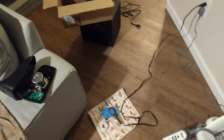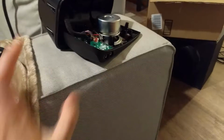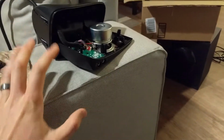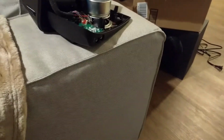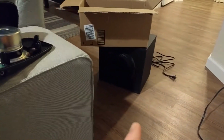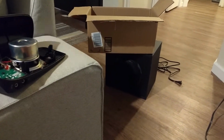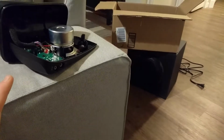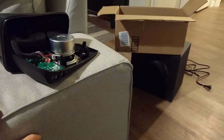But what's crazy is they actually sent me a second whole set instead of just replacing the right speaker which had the problem. So this is the right speaker, which has most of the wiring, because it has the volume control and everything. It connects with this, and then it connects to the subwoofer, and then there's just a single aux cable that goes to the left speaker. So the left speaker is simpler, the right speaker is more complicated. So instead of just replacing the right one, they just gave me a whole new set.